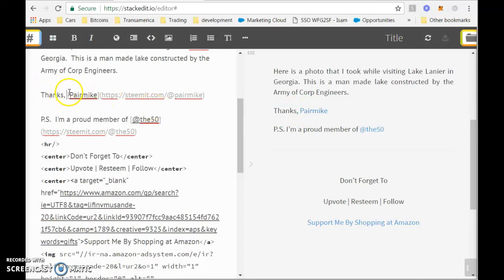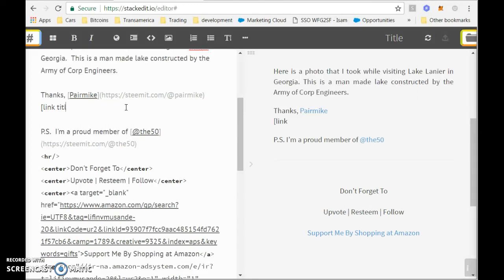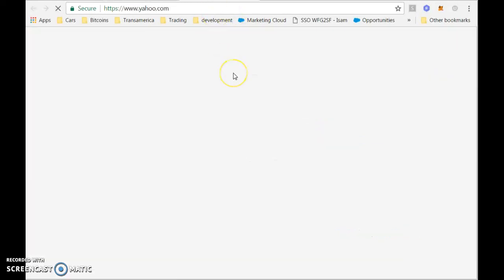So if you want to include a link, a link takes the format like this. You can say left brace, link title, right brace, left paren, then the URL. So if I wanted this to be https://www.yahoo.com, I can type it here. If I were to click on this link here, right mouse click, take me to the tab, it'll open up the Yahoo site. And this is where it took me to.